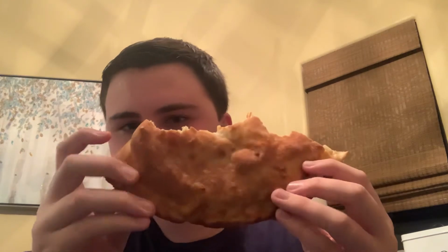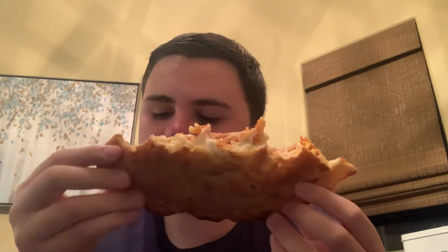Now that that's all cut up, I can eat it like this. You know you can eat the calzone like this, Mom, right? Yep. I'm like a pizza. Well, like a reverse pizza. And you know what? This might be better than an actual pizza.